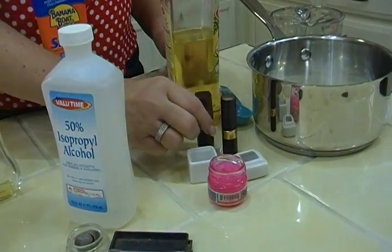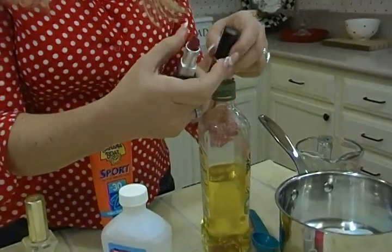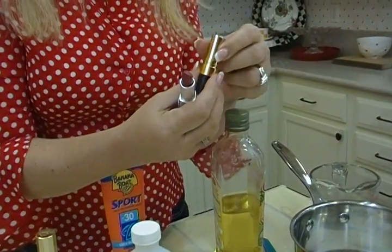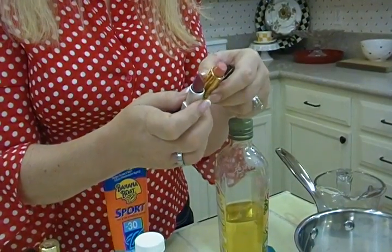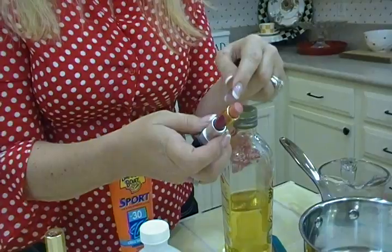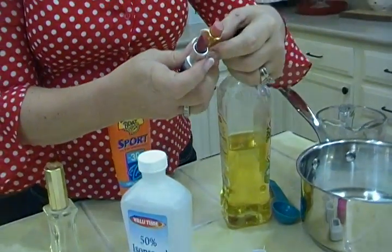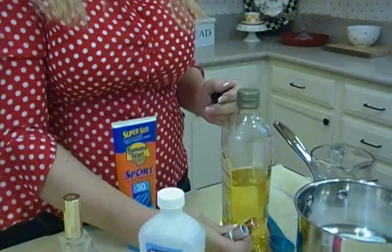You can also do this with lipsticks. I've had lipsticks where I've thought, why did I buy that color? That's not a good color on me. Or it's too light, or it's too dark. And we end up mixing them on our lips. Well, you can take old lipsticks or new ones, melt them just 5 seconds in a little container together and create a new shade. And it's actually pretty fun to do.